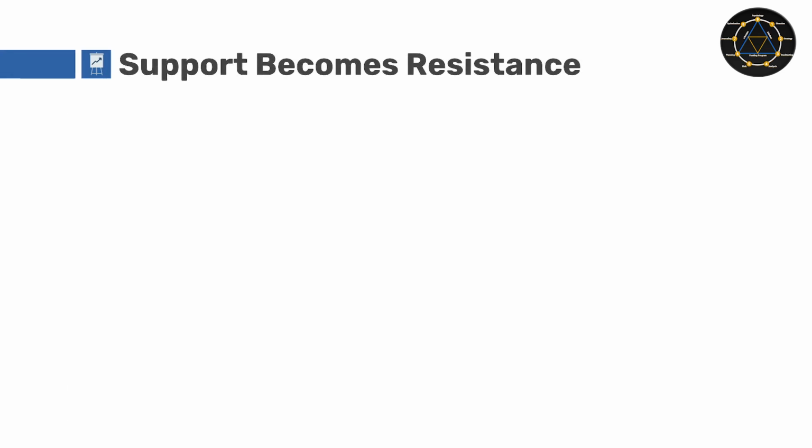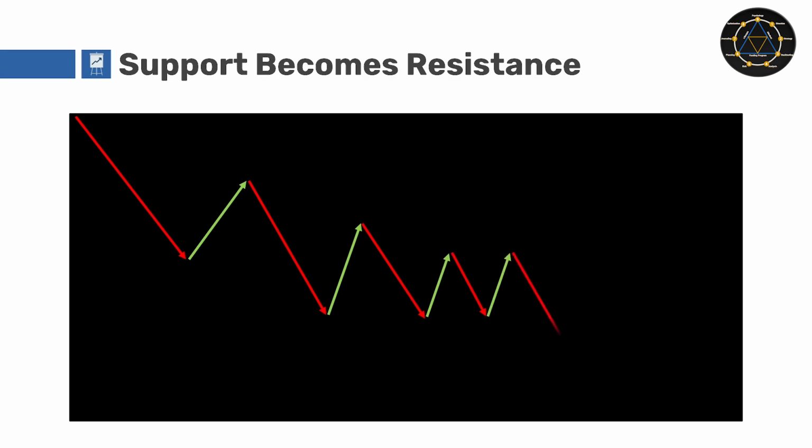So support can become resistance too, because whatever happens on the upside also happens on the downside. As that floor gets broken down through, you throw the football so hard that the floor breaks, and maybe it bounces somewhere and comes back up again. Well, that's now the ceiling. So here we have the ABCs to the downside, stops where the previous low is, pops back up, back down, back up again, and then breaks down through. Well, now we have a previous level of support that could potentially become resistance.